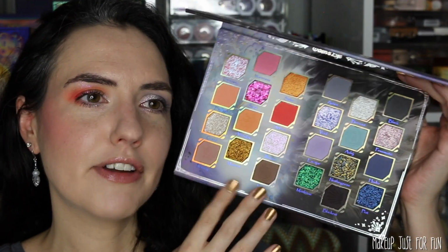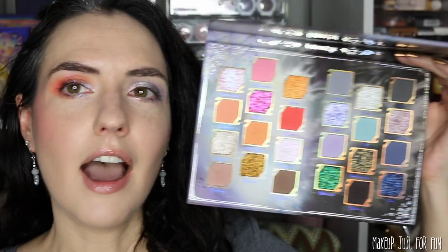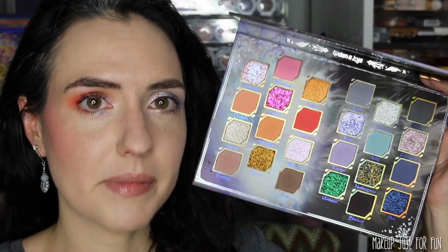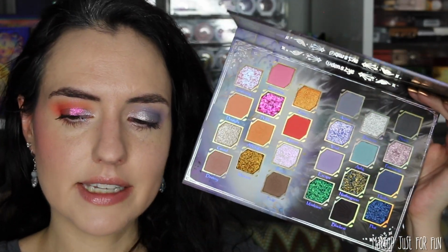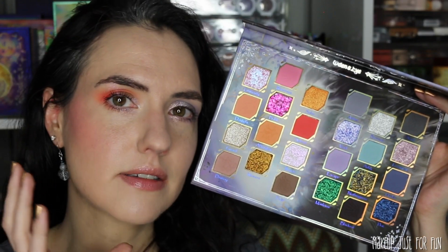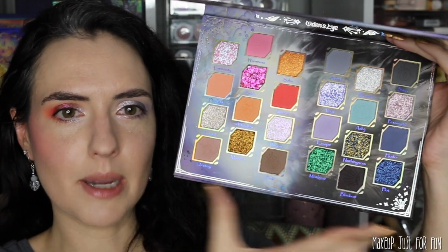As for the palette, I have a feeling that my thoughts on this palette will probably be a pretty common sentiment. I'm obviously filming this before this product has been announced, so I don't know what anybody else thinks about this yet. As much as I enjoy seeing a brand do something different, and this is different for Oden's Eye, this is a large palette for them, and I like seeing brands switch things up while still staying true to their brand identity, which I think they've done a really good job with this Eternal Twilight palette. I kind of wish that they had released these as two separate palettes and then maybe designed them so that they fit together or something.